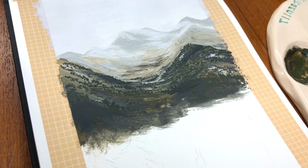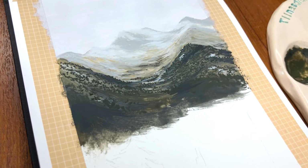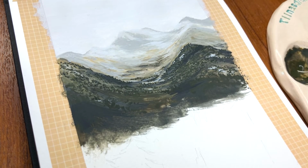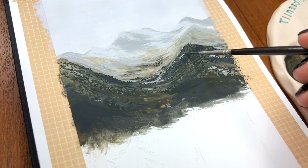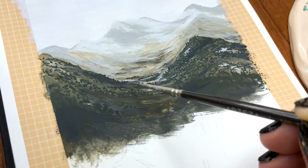You definitely have to have some patience when you are working on the trees because this step takes a little while to do, but at the same time, I think it's really therapeutic to work on these small details, especially when you see that the painting really starts to look more alive each time you put the brush onto the paper.